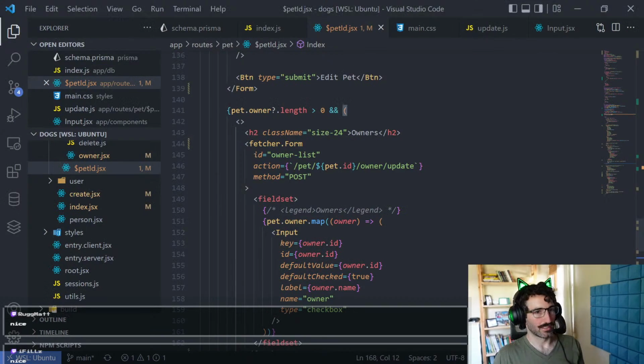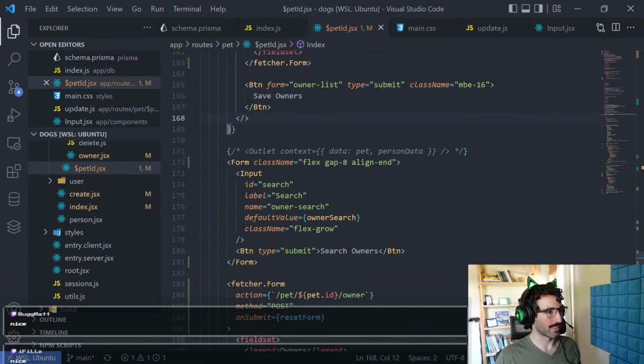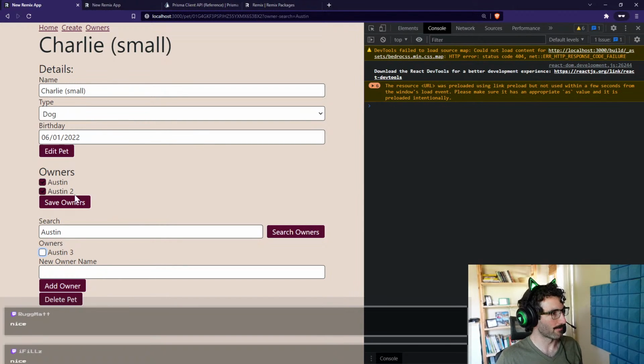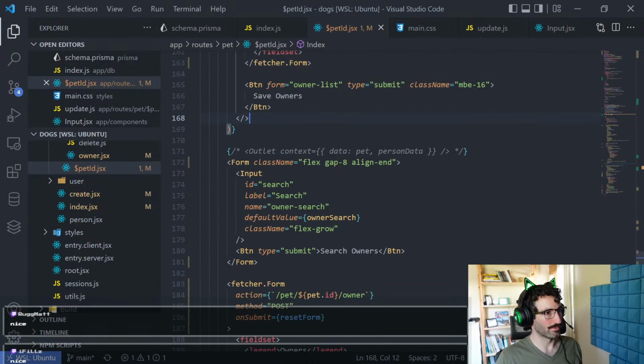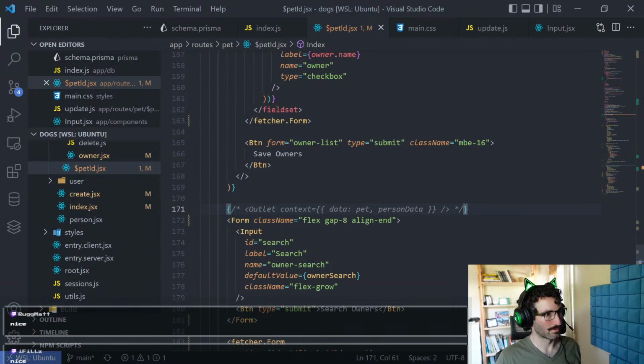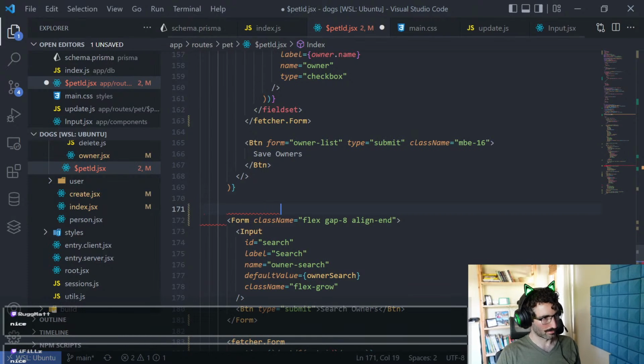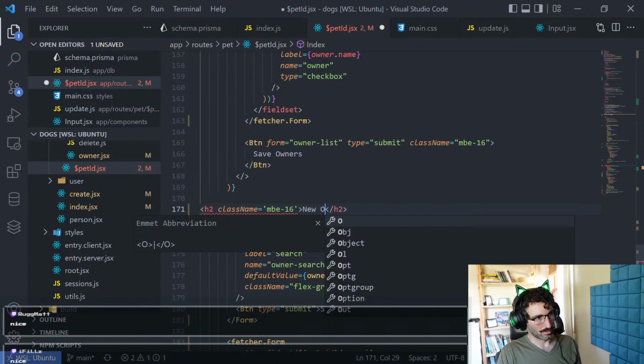Okay, I think we can go back into a little bit more of the designy stuff to clean this page up a bit. So we've got Charlie's details, we've got Charlie's owners, we've got search, or let's do something like an H2 with a class name of margin block end of 16, and we'll do new owners.